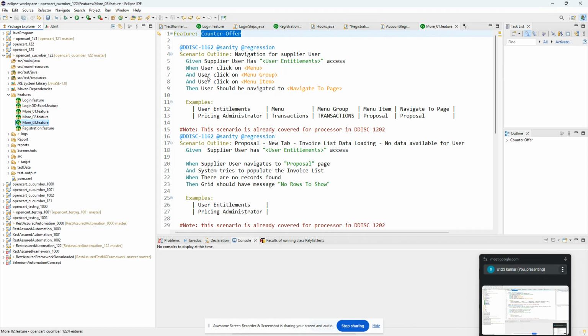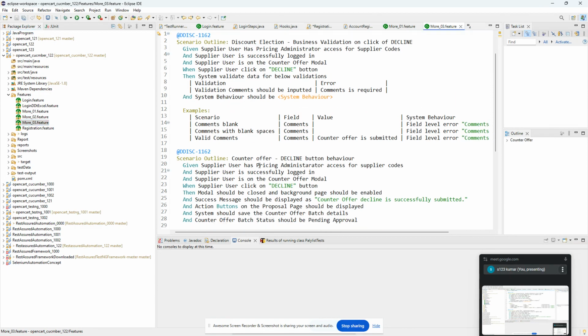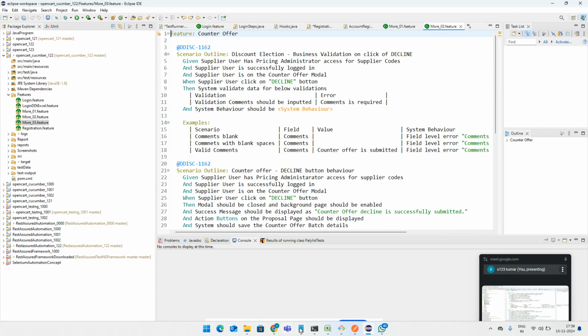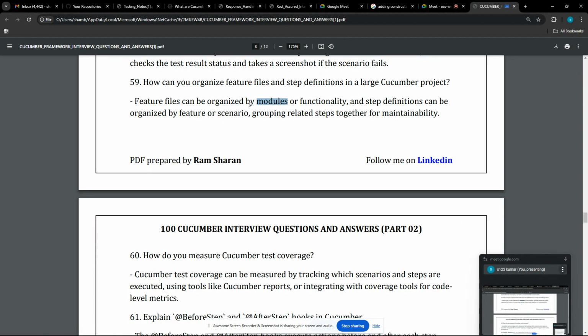We'll discuss the rest next time. So features files can be organized by module or functionality, and step definitions can be organized by feature or scenario, grouping related steps together for maintainability.